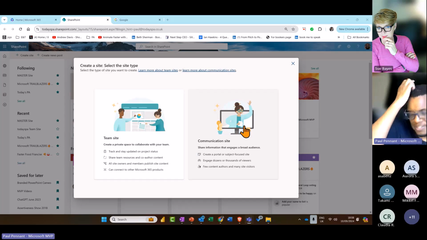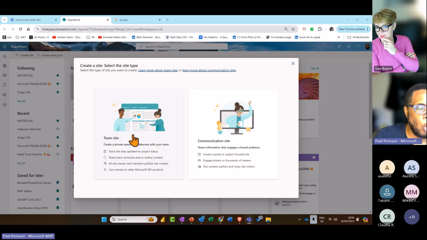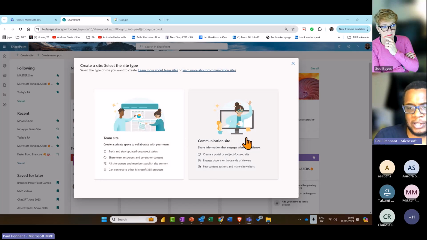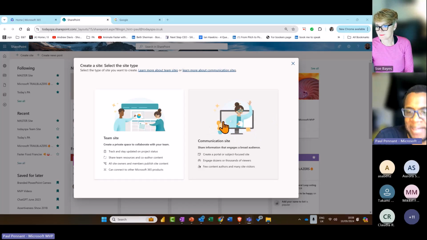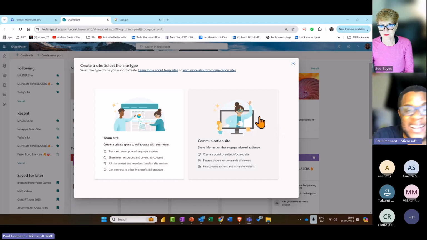The second type of site you can create is called a communication site. So if we were a bunch of architects, we'd have all the plans and all the resources and all the staffing on the left-hand side. The communication site is where we're going to show off our work. So this would be more pictures based than this side. Now, the funny thing is they're actually the same thing, but because they're templates, this is more heavy on the text.